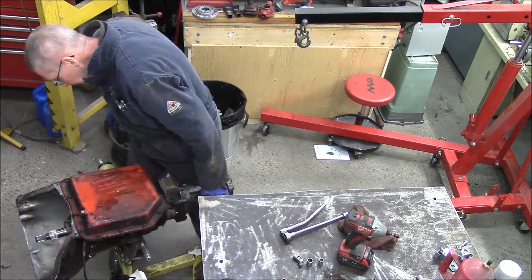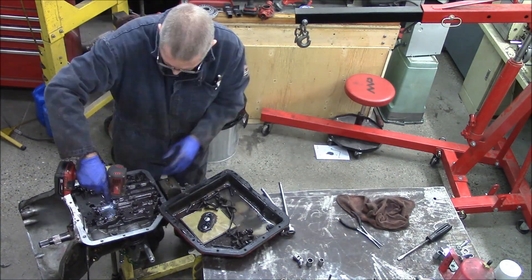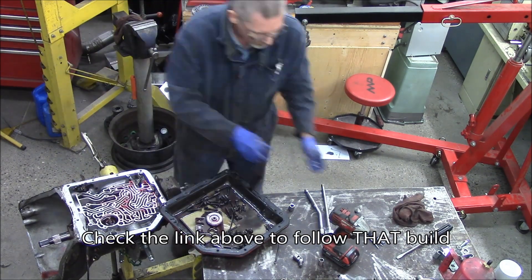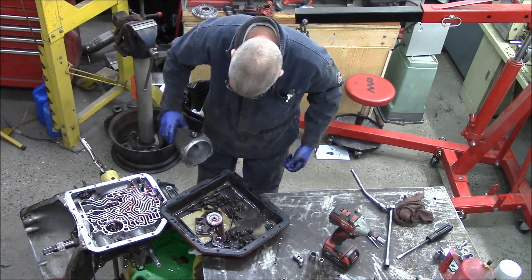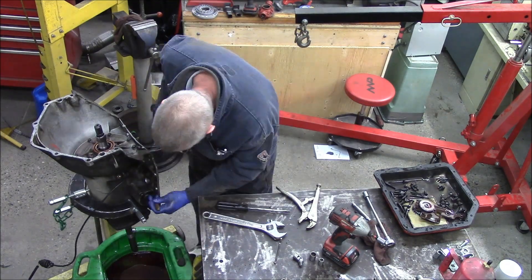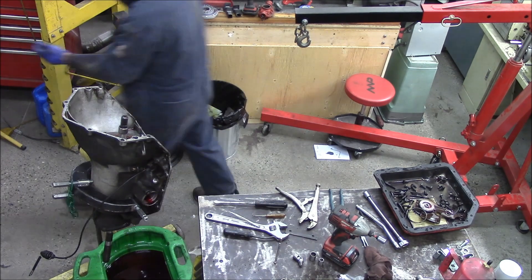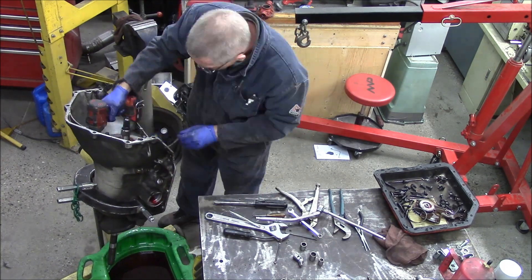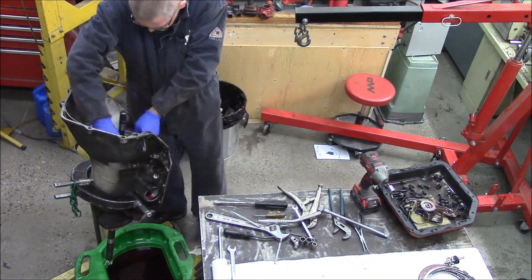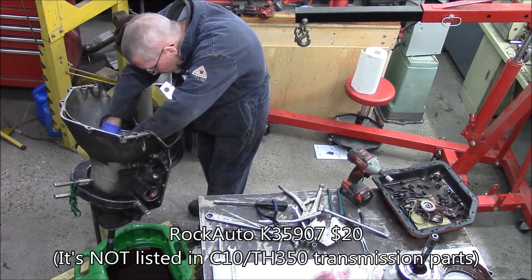When I smoked the transmission, I never checked the end play. Then about a couple years after rebuilding it, I took it all apart, checked the end play, shimmed it all up to the proper end play. It was better, but now it's bad again. So in this case, I'm going through the whole thing and also changing some stuff I'm not happy with. I got the whole valve body out — this has a TransGo Stage 2 shift kit in it. I'm going to be un-shift-kitting the shift kit and replacing all of the thrust bearings inside.